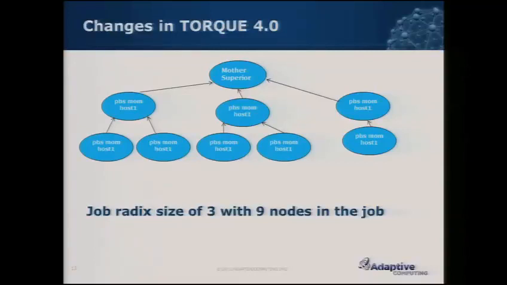Oh, real estate on the slide. If you look right here, I have a job radix of 3. I have 9 nodes. Right. And again, there will be 3 on this one and then 3 on the next. The last one will have any? Well, again, it's round robin. So I had my 9 nodes. Here's 1. And then I said, okay, you get a node, you get a node, you get a node. Now I'm going to come back and say, you get a node, you get a node, and oh, I'm out of nodes. Oh, I got you. And so they end up with 2. If it had been 10, then he would have 2.